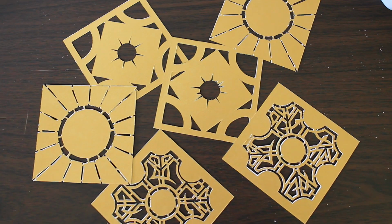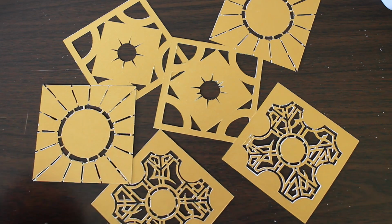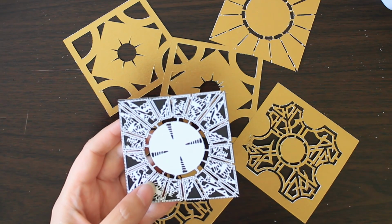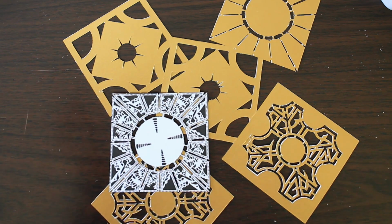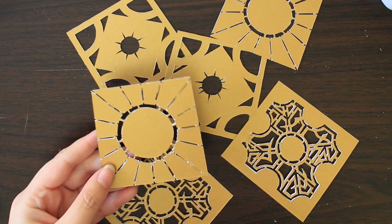It took 2 days, but they are cut out. I was the most worried about that one because this one's the most intricate. But it's so intricate that I'm going to have to paint in these bits. There's no way I was going to be able to cut them out. So this one ended up not being too bad.